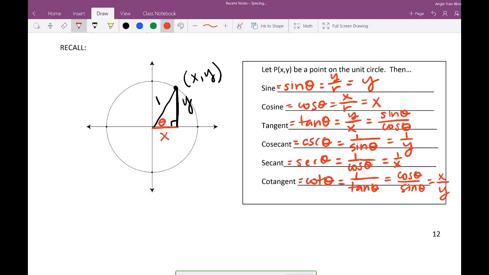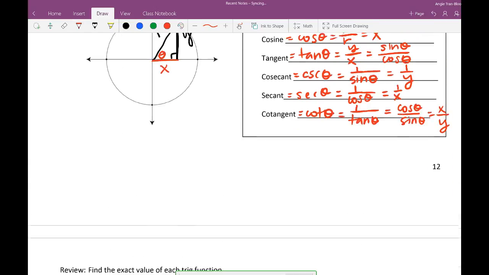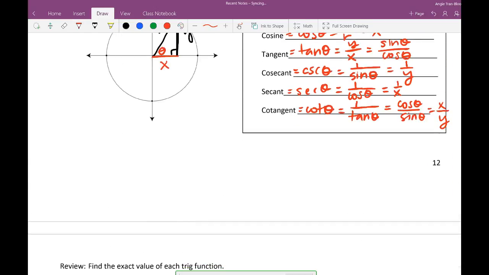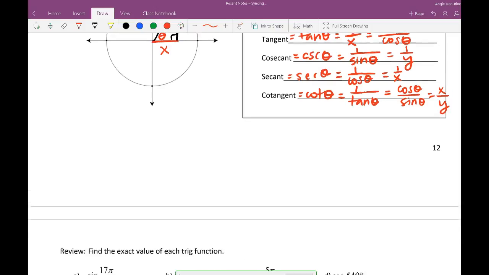And we've seen these already. We're just reviewing. Now, what I would like for you to do is go all the way to example 1. We are going to skip the review today. We will come back to it tomorrow. But today, we're going to start with example 1, okay? Justine, can you help me read the direction, please, to example 1?